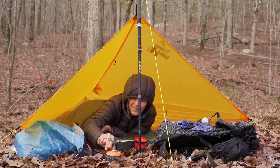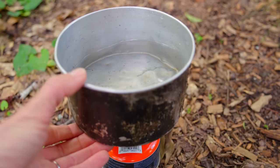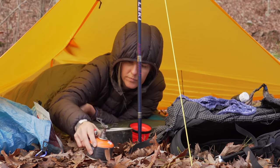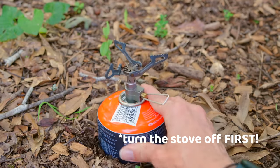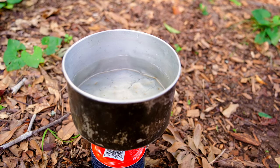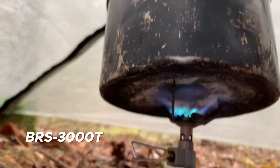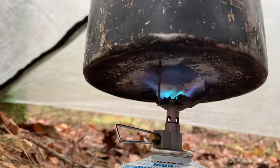Most of the ground outside is not perfectly flat, but you can try to locate as flat a little piece as you can. If I notice that the water in my food pot doesn't look quite level and it's kind of tilted, I'll dig down into the ground with my fuel canister a little bit to try to make things more even, then put my pot back up on top. I use the BRS stove, so since it flares out into such a small surface area, it's really important to make sure that it's as centered and balanced as it can be up there on the tines, so I don't have my meal topple off onto the ground — and I have had that happen before.